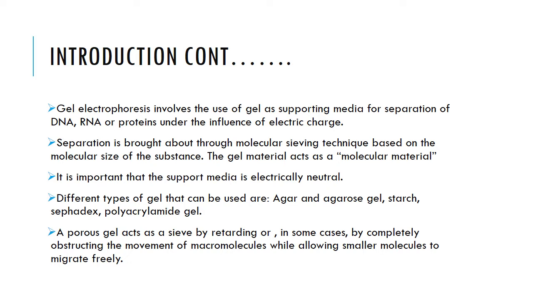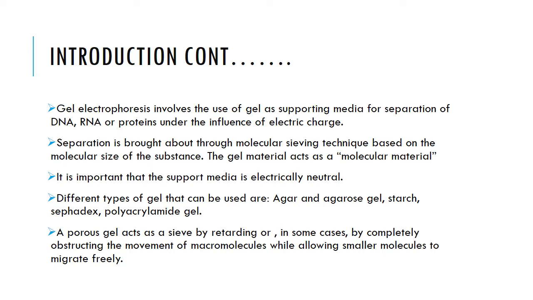Different types of gels can be used when we are doing gel electrophoresis. Depending on the type of gel being used, the name will change. For example, if we are using agar or agarose, the name of the electrophoresis will be agarose gel electrophoresis. If you are using starch, it is starch electrophoresis. If you are using polyacrylamide gel, it will be polyacrylamide gel electrophoresis. Just as simple as that.